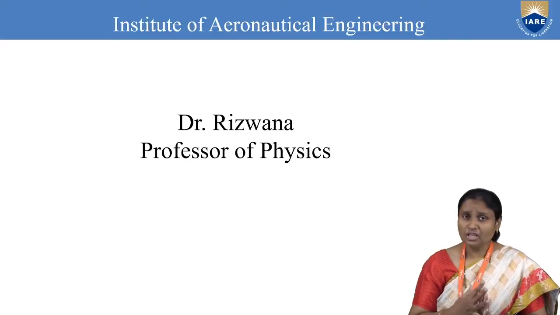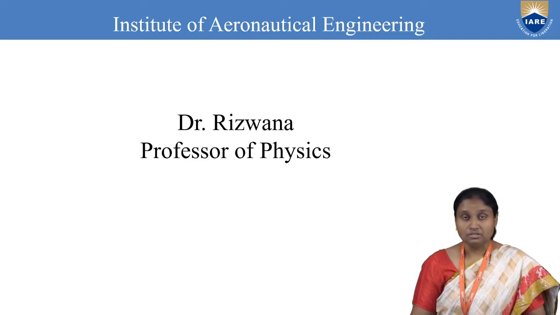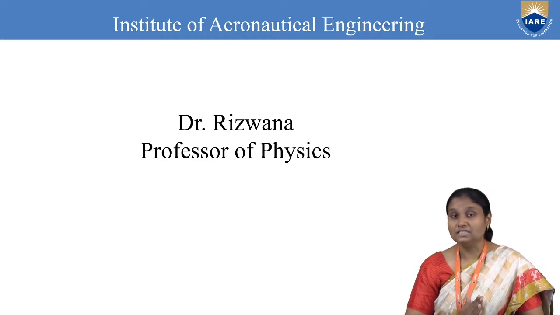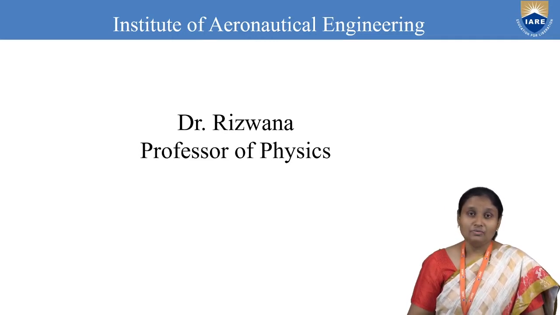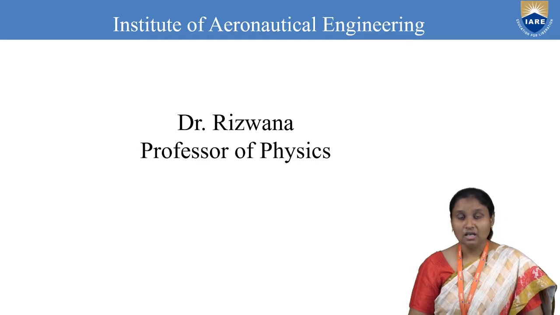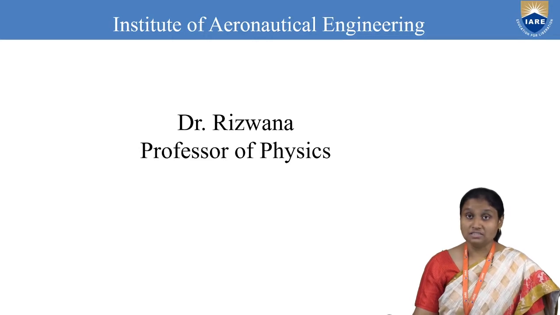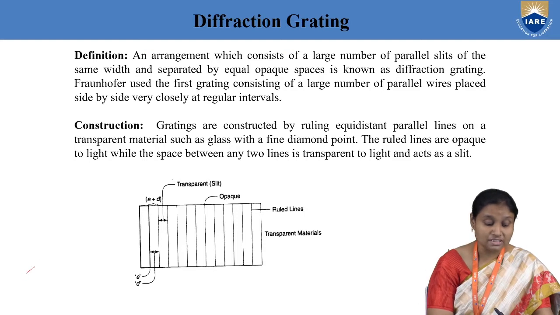So here we have taken a plane wavefront and made it fall on a single slit, and the slit width is very, very small. What happens once the plane wavefront falls on that slit? After the slit, we have spreading of secondary waves. Those secondary waves, using a convex lens, we have focused on different points on the screen. And then what we observed is the pattern recorded on the screen because of the single slit.